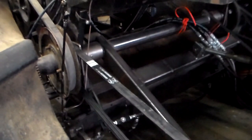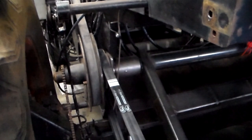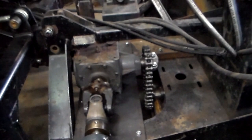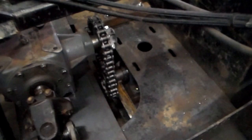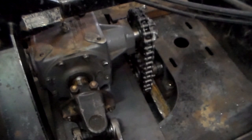So on the combine, you notice here we have a drive belt. On the right hand side of this combine, we have an electric clutch that operates the separator system. I utilize that, which does have a variable speed and a double B belt down to here, to a gearbox, and this gearbox actually propels the fan only. This was the gearbox that was in the snowblower, and I removed it, rotated it 90 degrees, and it's a 1-to-1 ratio.